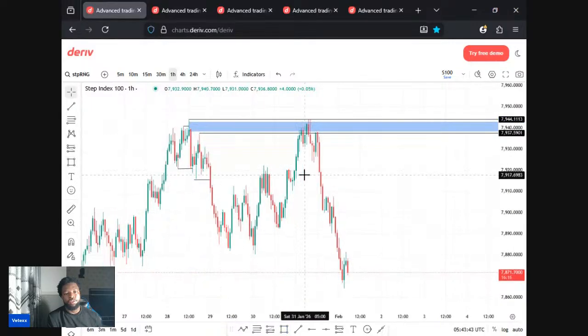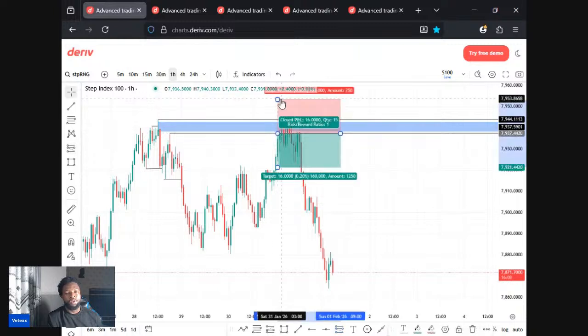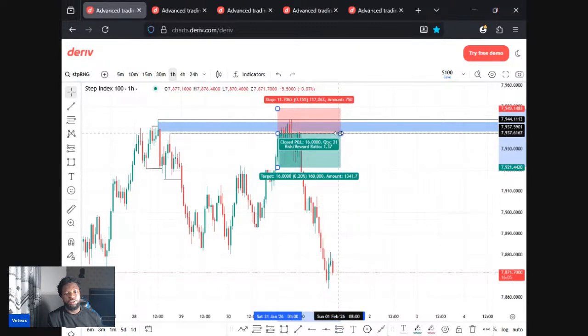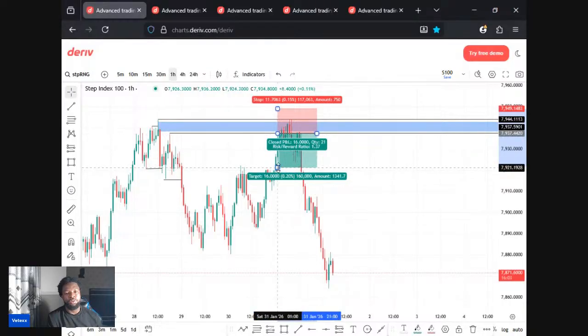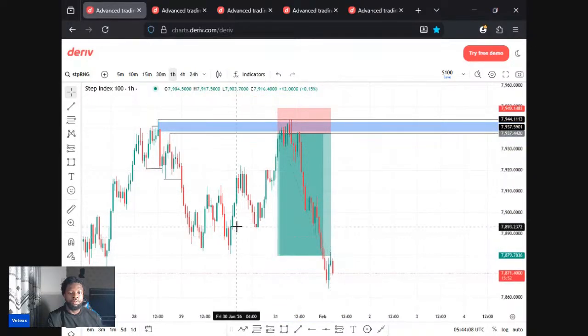So instead of price giving us continuation on the 15 minutes, 10 minutes, it just went straight to the target. I have to tell you, the system works so well. If your top-down analysis is correct, if you know where price is coming from, where it's going to, you only just risk on the trade. Okay, see the way it's moved to the target. Move fast, take out the target and still break it. So provided that your top-down analysis is correct, you know where the price is coming from, where it's going to, you don't have any issue.